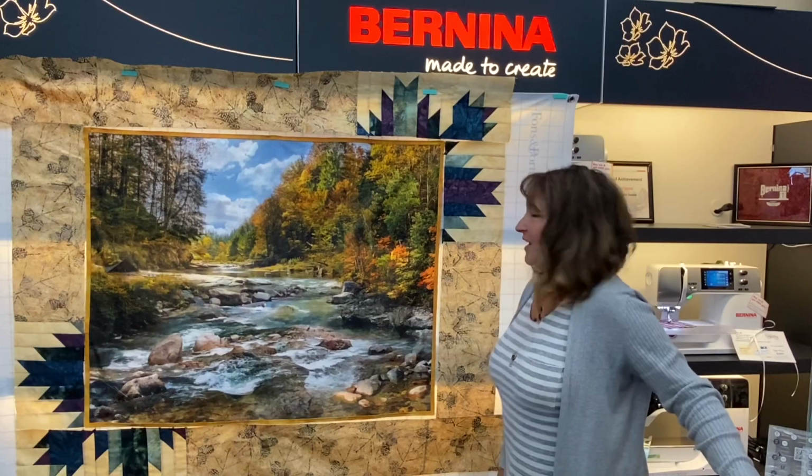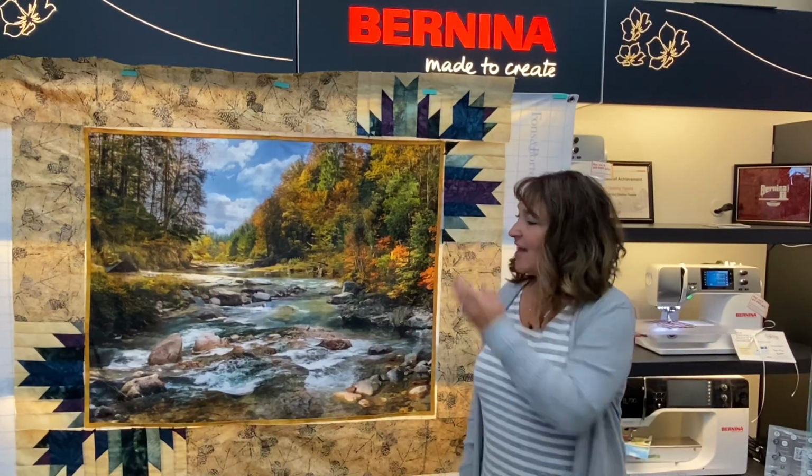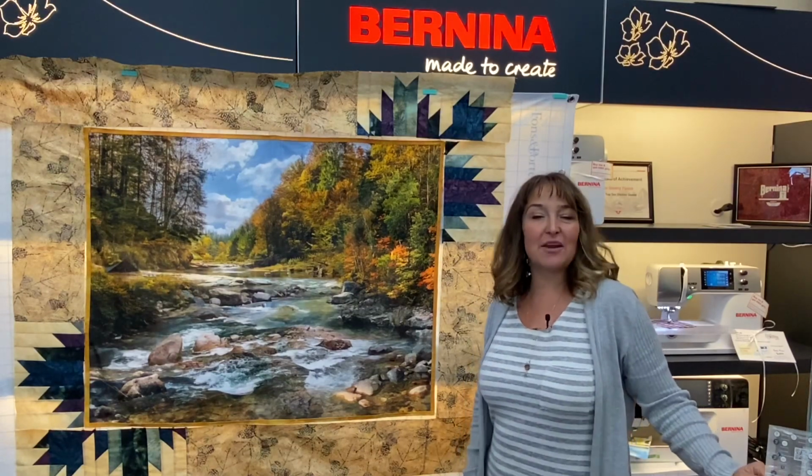All right, we did it. We made a cute quilt featuring a beautiful panel in the center and then adding an accent border around the outside. We used the pattern A River Runs Thru It.